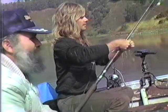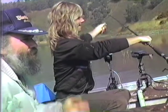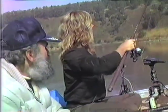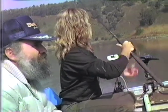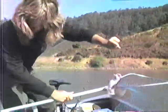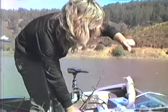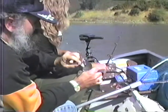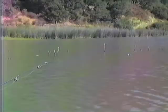So go ahead and put it out there again, Ross, and I'll bring mine in and change the bait. I think your bait's kind of old. Yeah, we'll go with the chicken livers. All right. Trophy catfish. They're all consistent, aren't they? They're good size, but they're all consistent. Yeah, that's around what they're planting, a pound or so. And he took it down. He didn't even wait. He swallowed it.